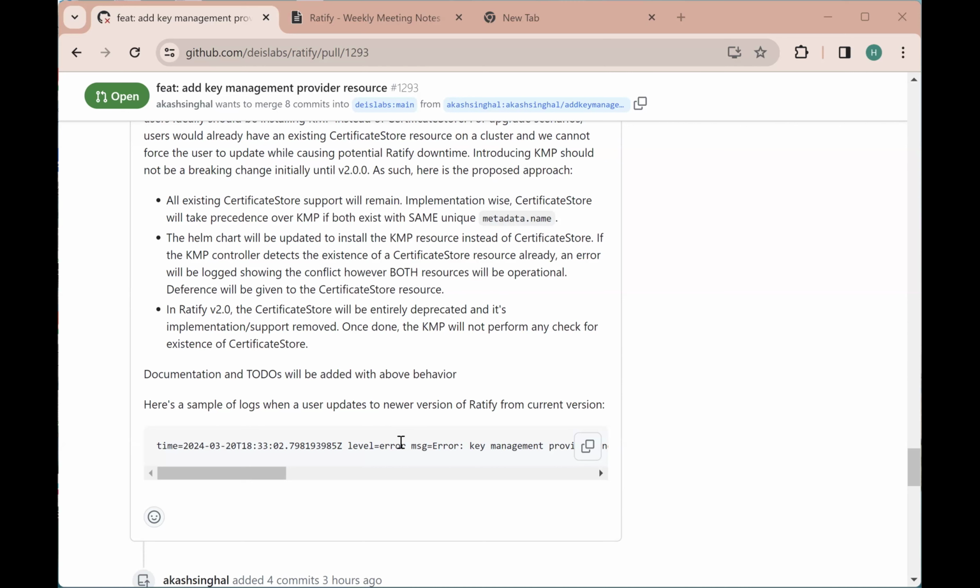Okay, I have a question. For example, if we have a KMP resource and a cert store resource with the same metadata name, and if we have a feature flag and the users can switch between the cert store and KMP, can we confirm that the behavior will be the same when the users switch between them, if we have the same configurations in both resources?